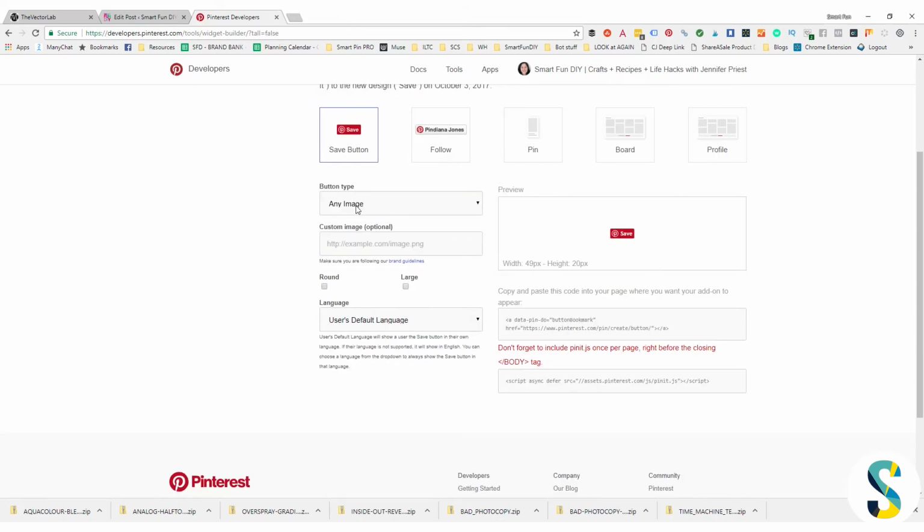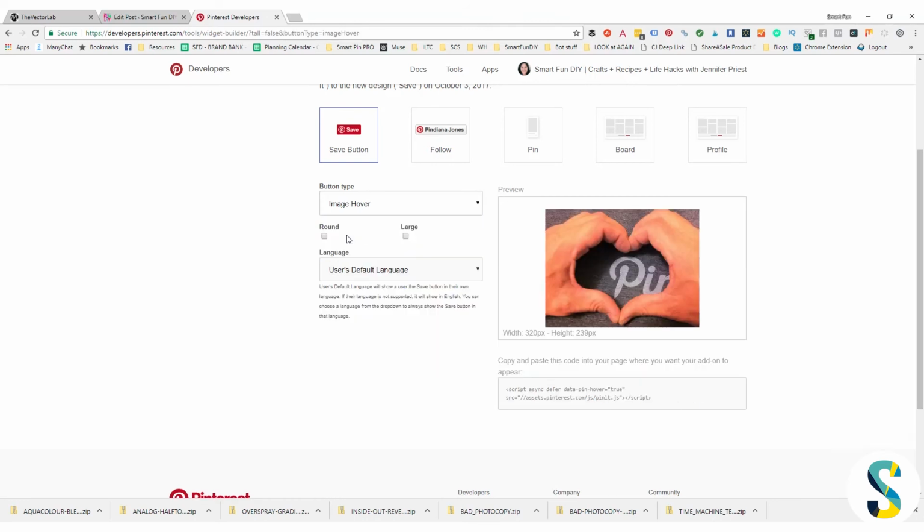So the first thing we want to do is, I don't want to just have the button on any image. I want it to show up on image hover. You can customize this however you want, but I like the Pin button to show up only when somebody puts their mouse over the top of the image. If you choose a different option, then this button is always on there, and I feel like it kind of covers up stuff in the image. So I just want the button on there if they are hovering over the image, because typically they're going to put their mouse over it if they're trying to download it or save it or click it or do something like that. So this way that button shows up.